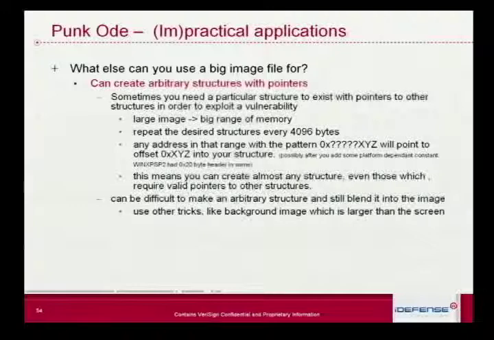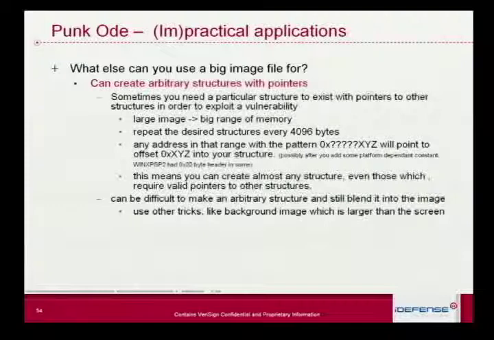You can create arbitrary structures with pointers in them, which point to valid locations. I said before, I was talking about changing the last three numbers of an address. I don't think anyone knew what I was talking about. In any address which ends in XYZ, every time you repeat it over 4K, the XYZ is going to be the same, so you can make that reference the same structures. So then you can create just about any structure, even those which need valid pointers to other structures, using the same idea as where you land your shellcode. You can predict the memory range which is going to be available.